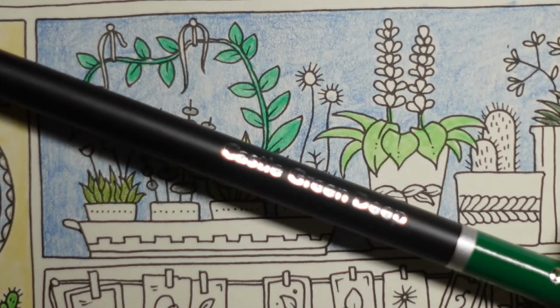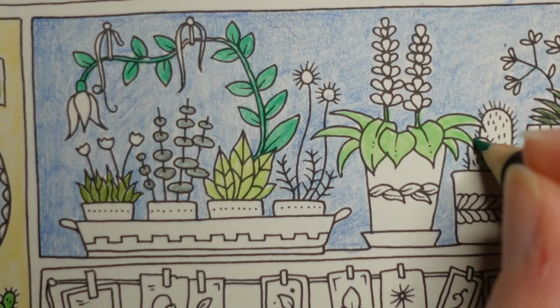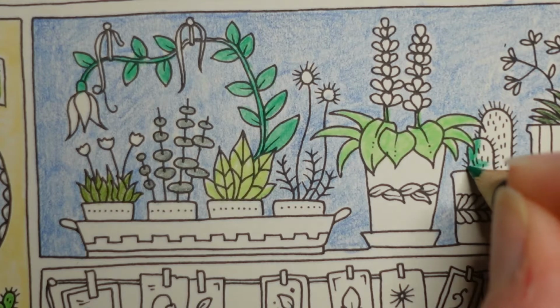We're going to go for Castle Green Deep, and we're going to do the cacti with this one. So I think they would be dark. Look at that, it's a nice colour, isn't it?